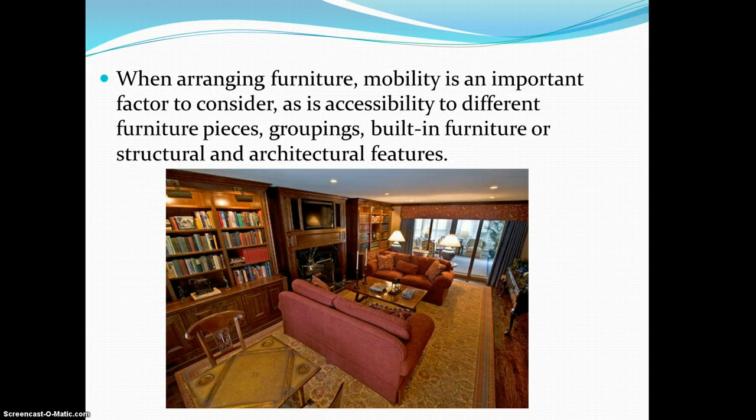When you're arranging your furniture, mobility is a key factor. You want everything to be accessible, the pieces of furniture and the furniture groupings. In this illustration, you can get to all the built-ins, move around comfortably in the seating area, and move around comfortably at the game table. Nothing is blocked. All pieces are functional.